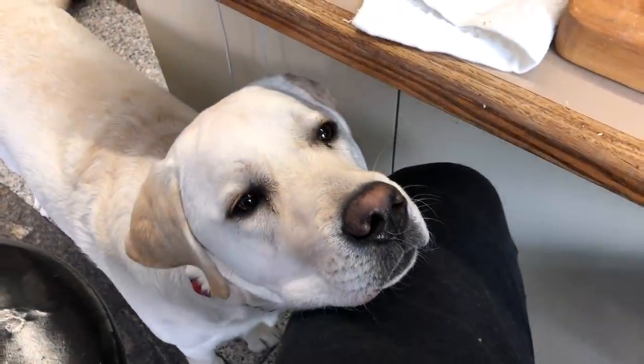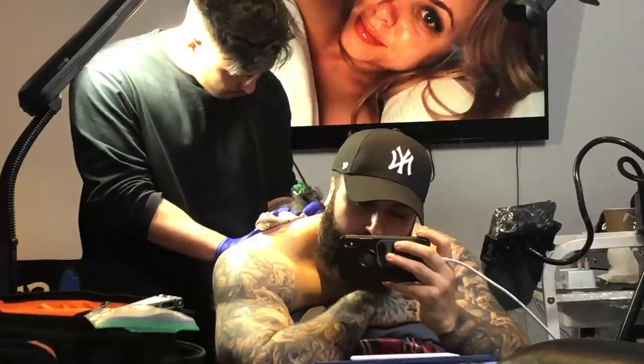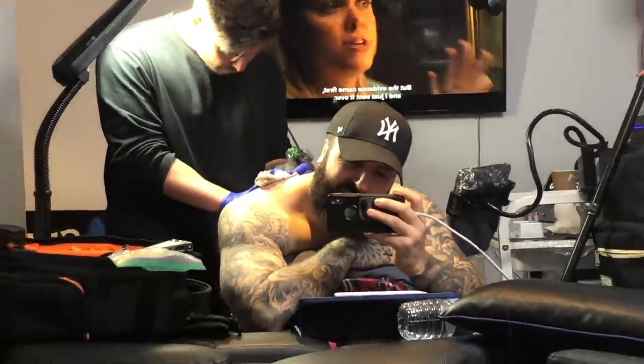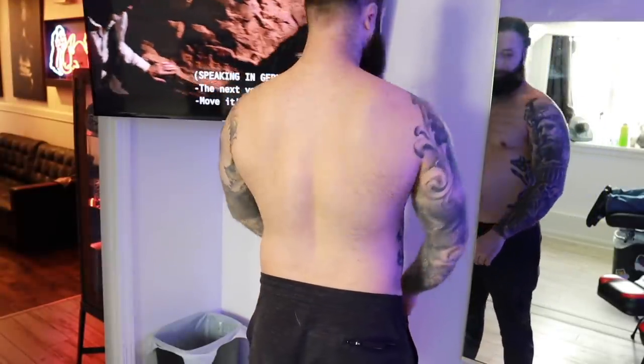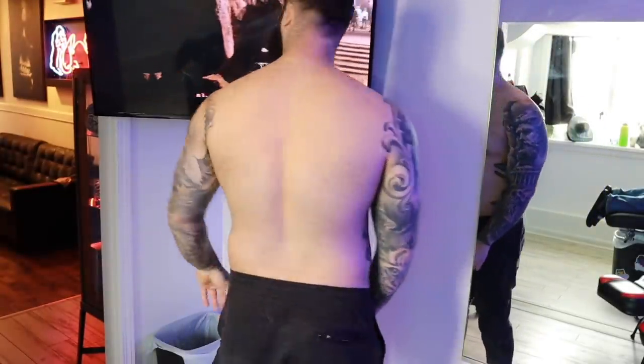I am coming into this tattoo pumped. Adrenaline's rushing because I am so excited to get this piece done. I feel like this is a piece that everybody's going to love. It's going to stand out amongst most, and it's going to be recognizable. Even if you were to stand 20, 30 feet down the street, you will notice and make out what this piece is, because that's how I want a back piece to look. One big piece to stand out. Use all that surface area to your advantage.